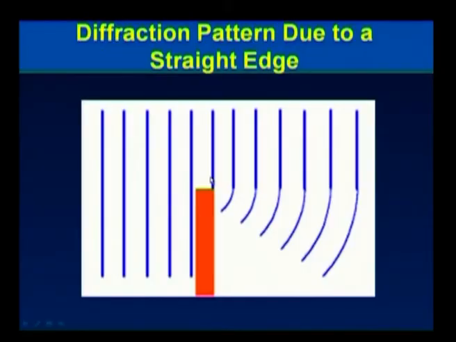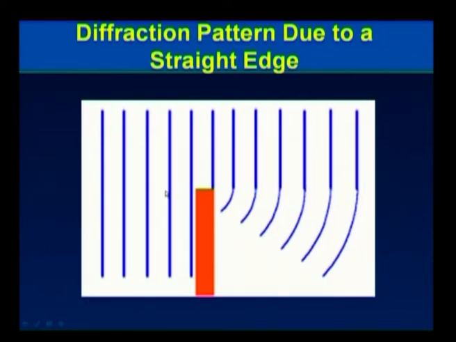So I will show straight away what happens before going through the discussion. It will be more interesting to see the diffracted images that you get in the case of a straight edge. You have a plate, as I told you, in the path of the light beam. If Newton's theory were followed, then the entire region below this should be dark because the light is obstructed. Above this, there should be uniform intensity.